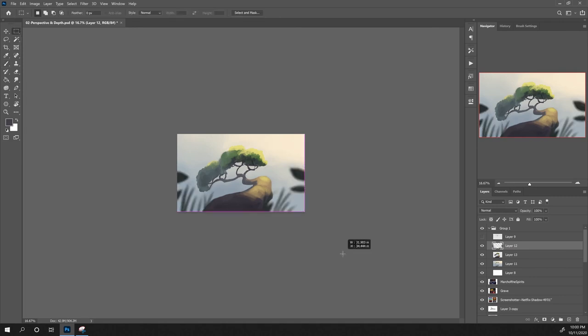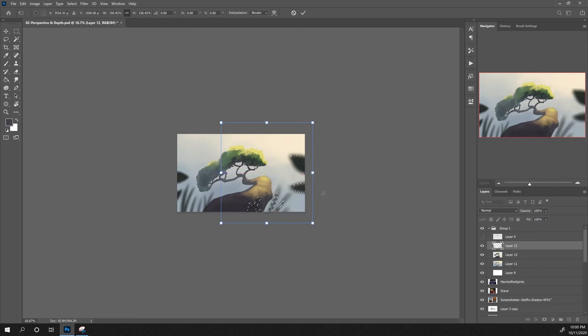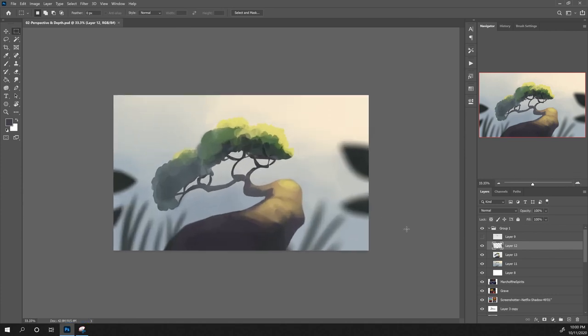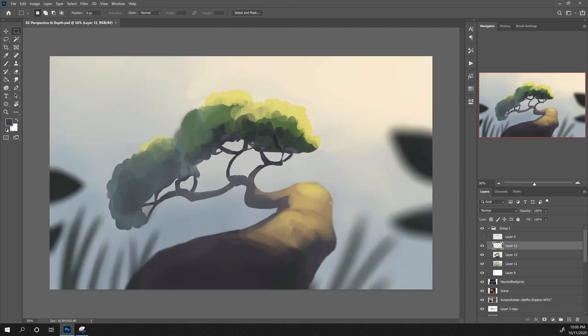And just to make this more interesting, I'm going to make this side closer to me. And I'll make that bigger. And there you go. So with the blur, you can see that the part of the trunk that's closest to us is blurred out, and it simulates the effect of having the depth of field applied from a film camera.